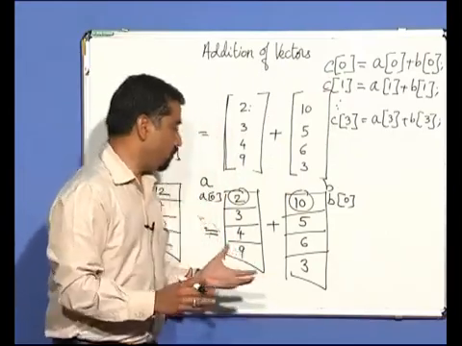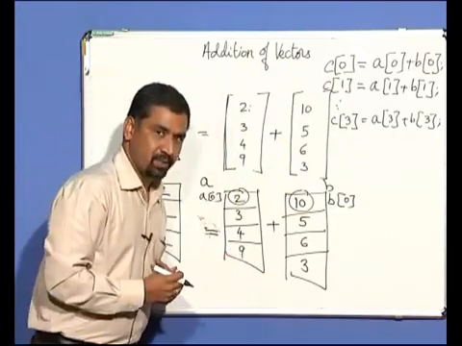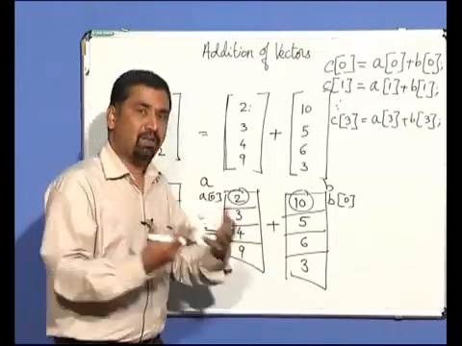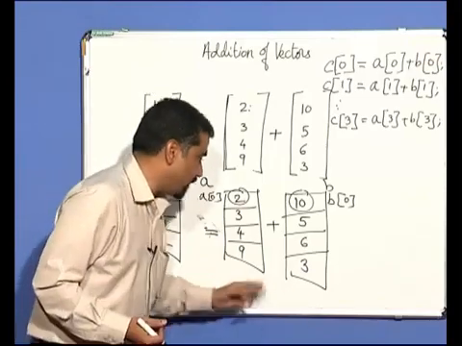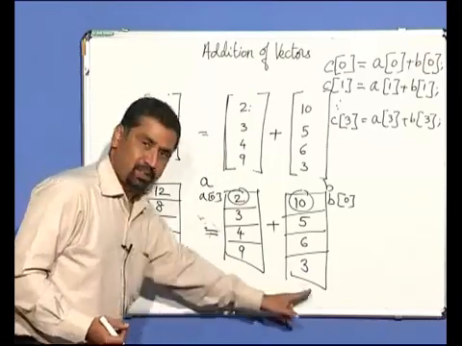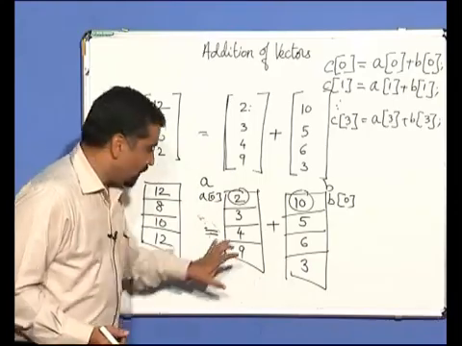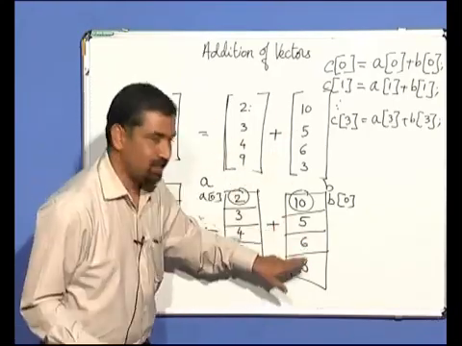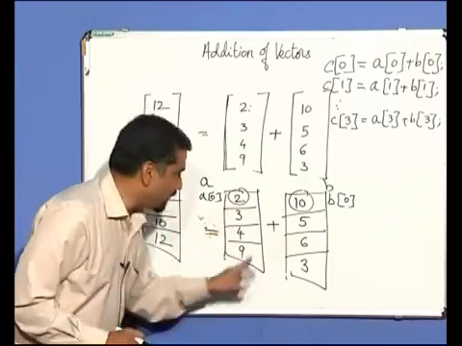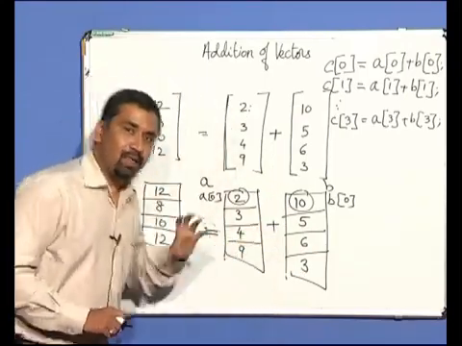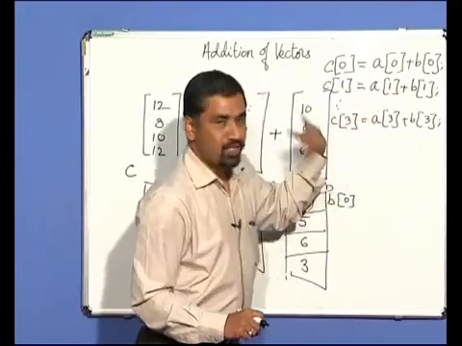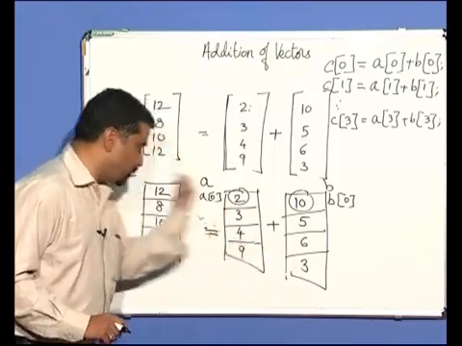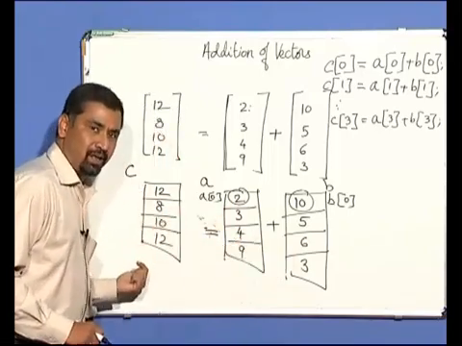But now in the program, what would be the steps? Very simply, first we need to allocate sufficient memory so that we can store all our numbers. That is 2 arrays, and the third array for the result. You declare integer arrays, and into the first array you read these values. Into the second array we read these values. You have to type in the values. Then the arrays are ready, values are available. Then this statement, as you see, has to be repeated 4 times so that corresponding elements are added and put into the third resultant array.